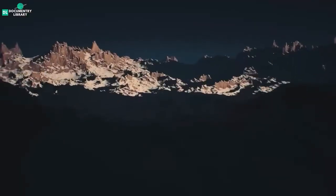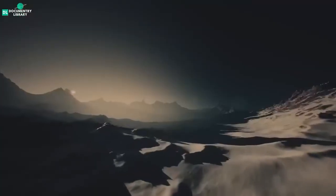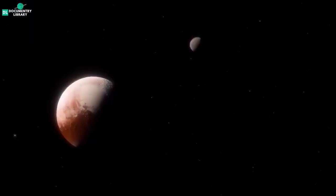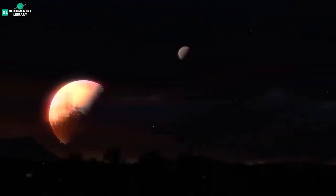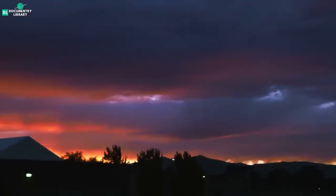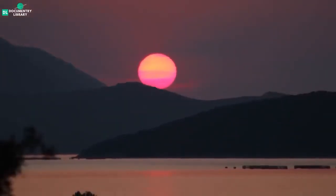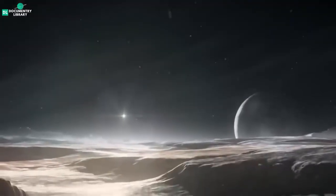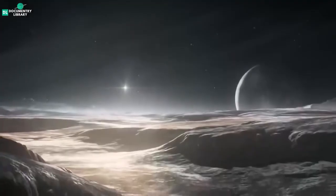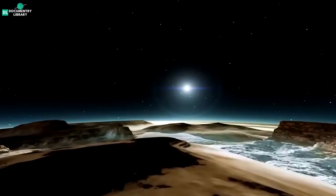Some people believe that Pluto's surface is always covered with pitch black clouds for 24 hours and it's always completely dark, but that's not true. During the day, it's not as dark on Pluto as people think. It's more like how it is on Earth when there are dark clouds, or like the darkness you see on Earth just before the sun sets. That's the kind of darkness you find on Pluto too. This means that if a person goes there, he will definitely be able to see everything. But in some cases, we might need lighting there. This was myth number.